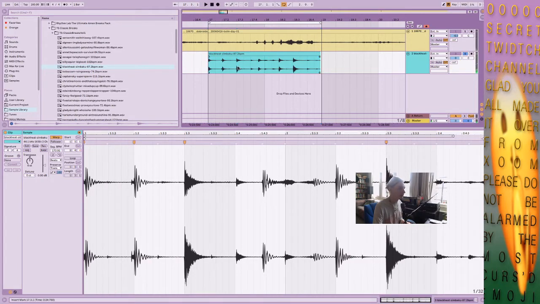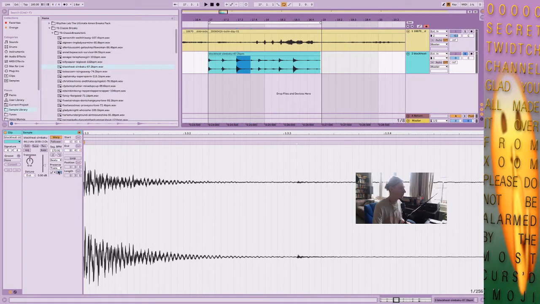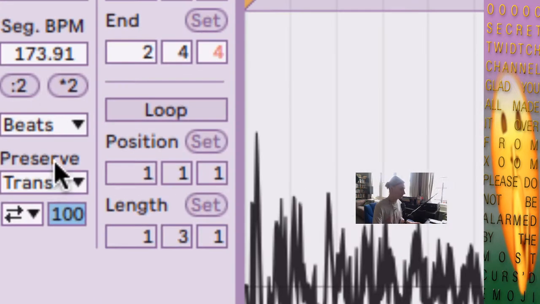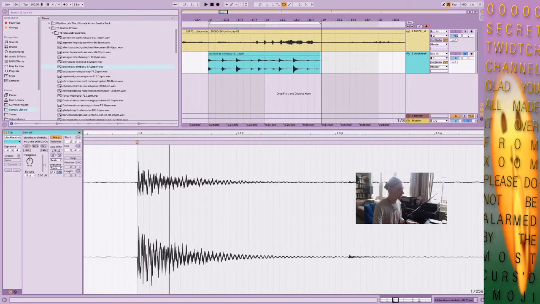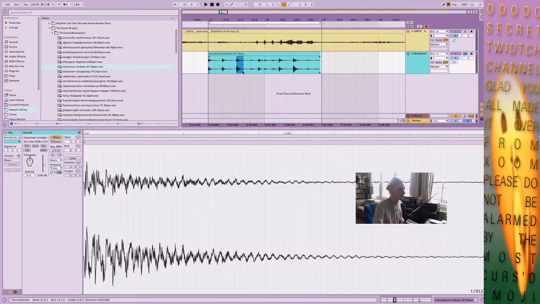You hear after this snare, because of the beat mode of stretching, the way that this preserve function works right here is it basically recognizes that this is a transient and this is a transient, and as a way of getting from this transient to this transient, it stretches in time. If I take it super slow, you'll recognize the sound when you hear it, right? I imagine you guys probably already know this, but hey, it's worth going into.